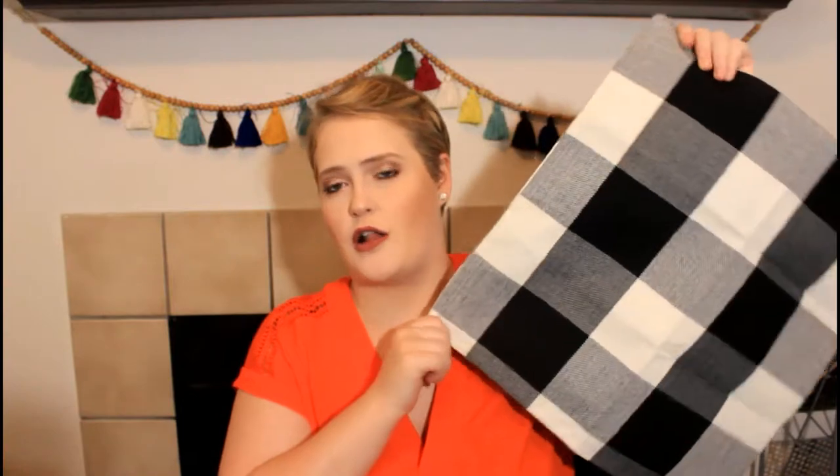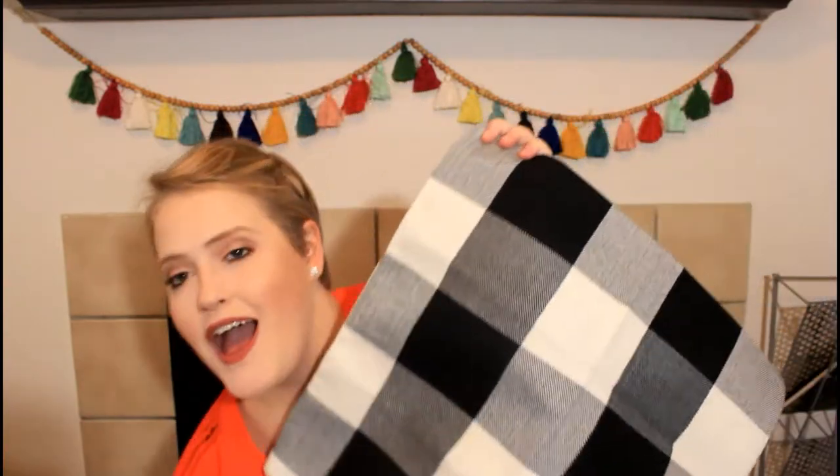I think this will look good for Halloween. I think this will look good for the fall. I was trying to go with more of a bright orange, but now that I'm placing the two together next to my shirt, I'm kind of glad I didn't. But we'll see. I think we can make it work, right? You think you can make that work? I think we can make it work. But I really like these.